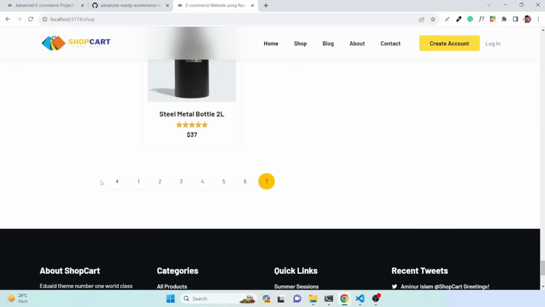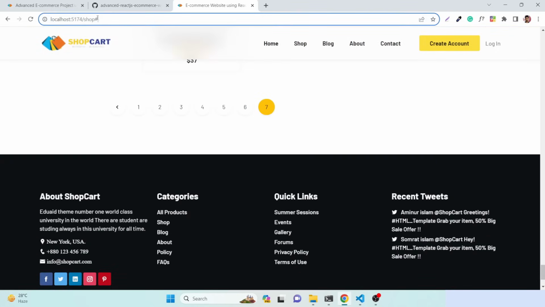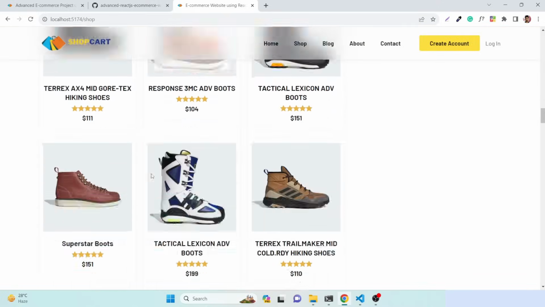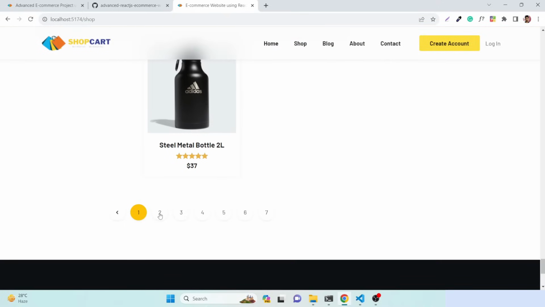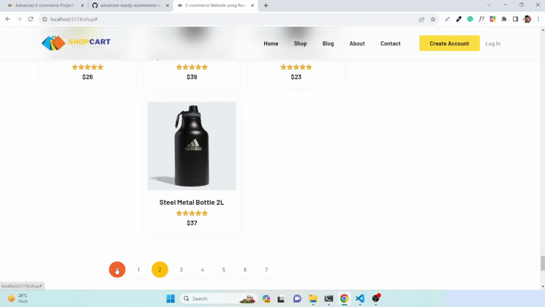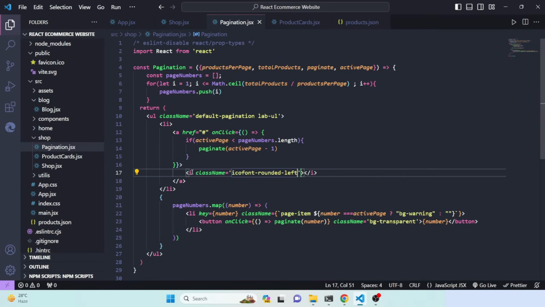Here we have an arrow, and if you click and see, it's not changing. Why? Let me just delete this and refresh it again. Now it's the first, then number 3, just hit here. This will be number 2 now, hit again. It will be number 1 now.